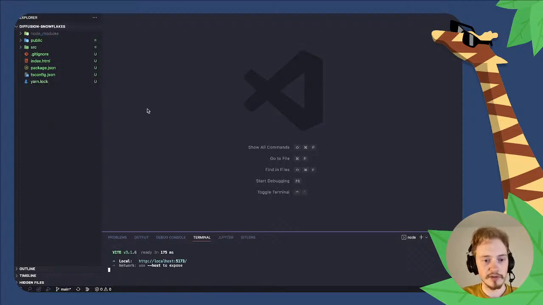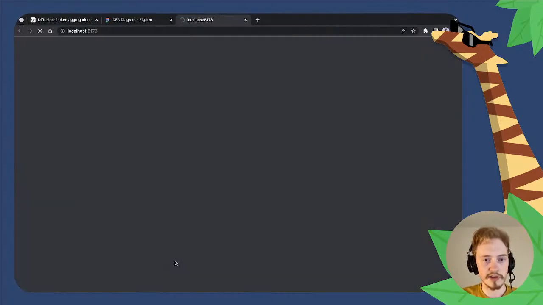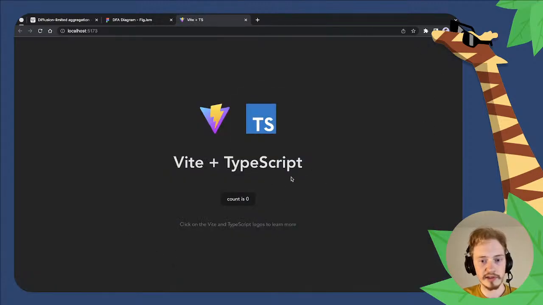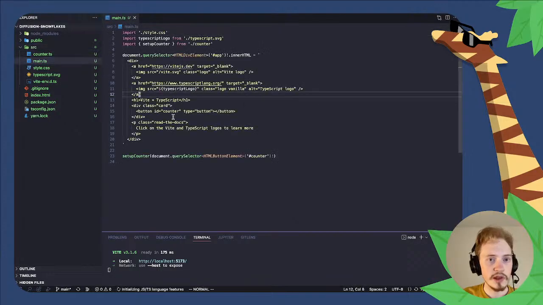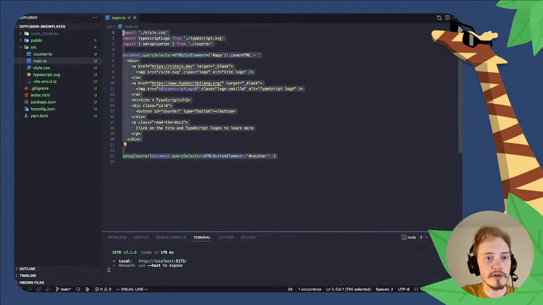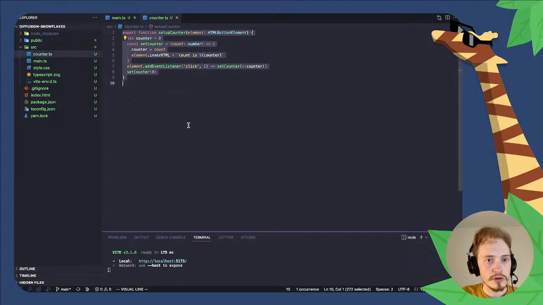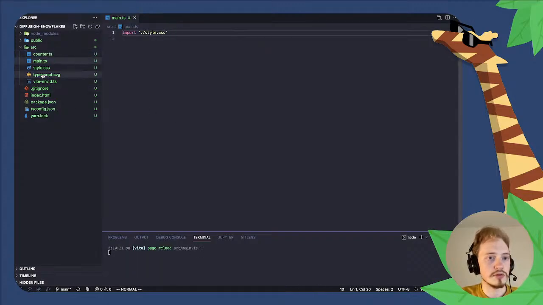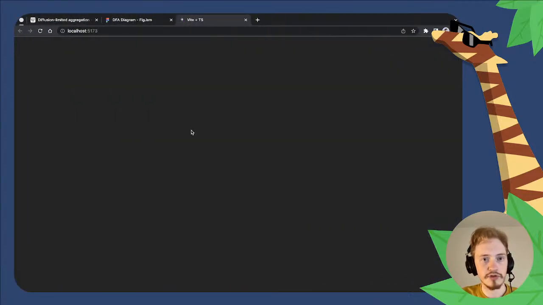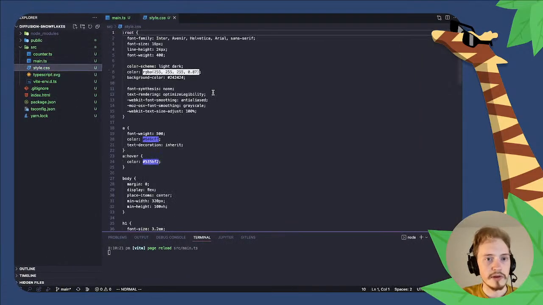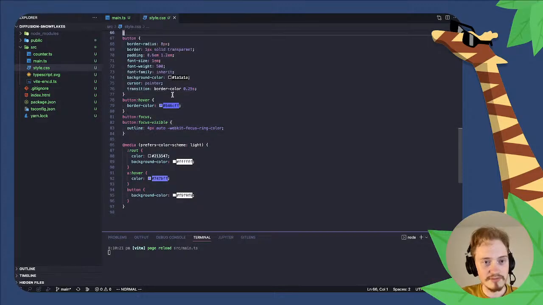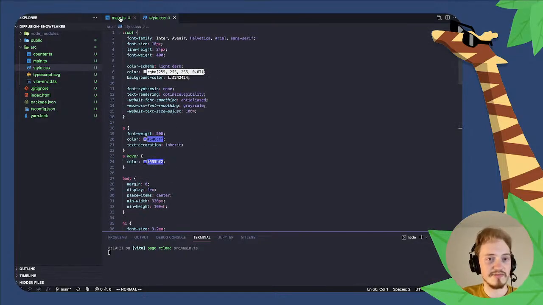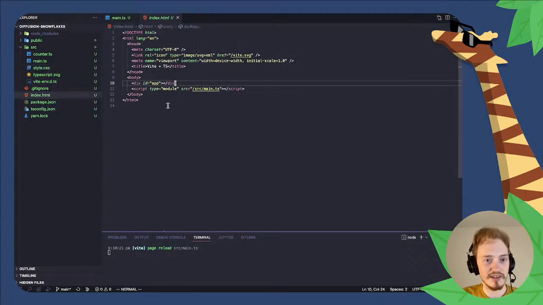Let's see what that looks like if we run that. So I should be able to bring this up here. There we go. This is the basic program. Now let's just remove basically everything. That should be good enough. So it should be like nothing. Yeah, cool. And we don't need most of this. Although honestly, dark mode, you just put color scheme light dark on them. Yeah, honestly, no, but it's kind of nice though.